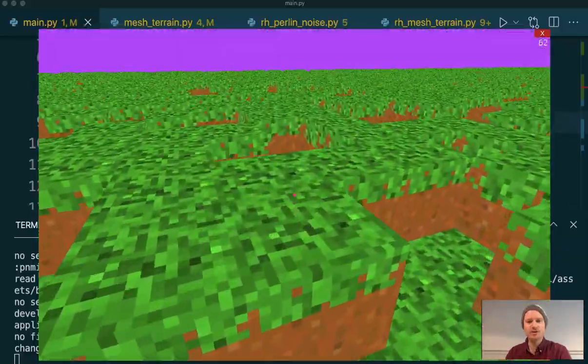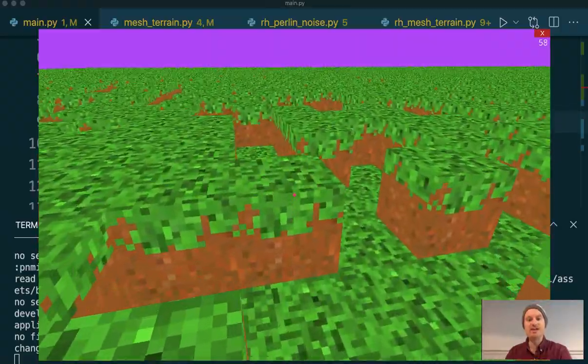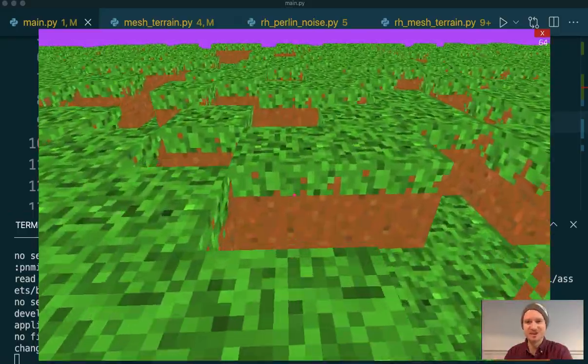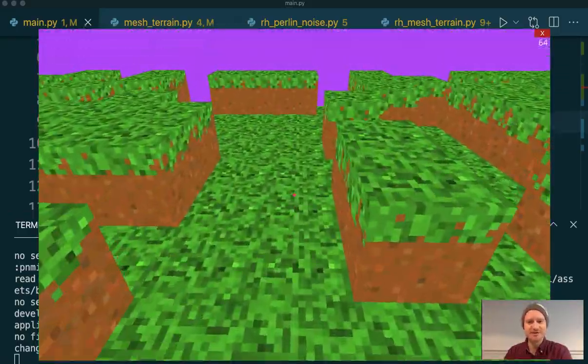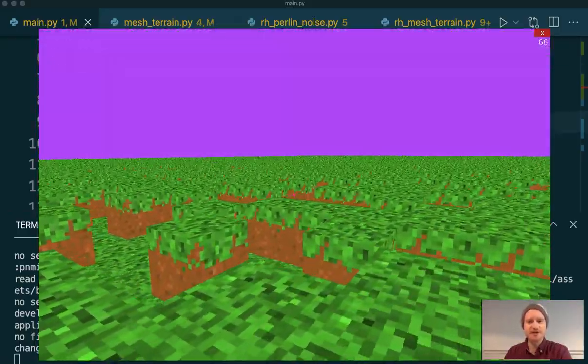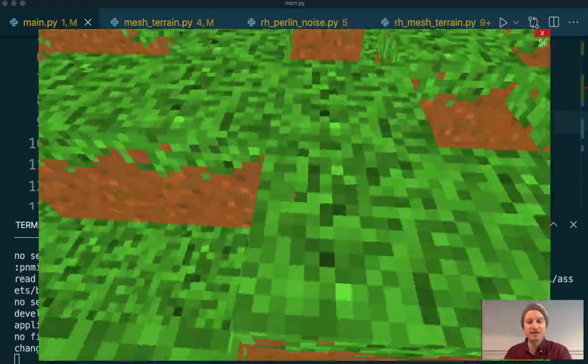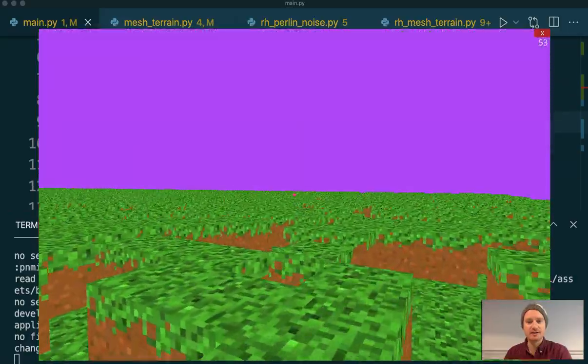I haven't got proper collision detection working, but that's very, very simple, and people who have seen the previous videos know how simple that's going to be. So that's fine. There we go. We've got a very big terrain here, and we can just keep adding to this terrain, make it absolutely massive. And yeah, there we go.